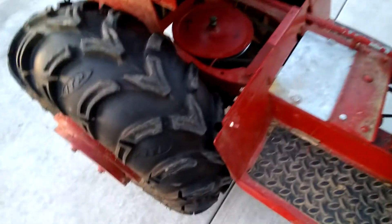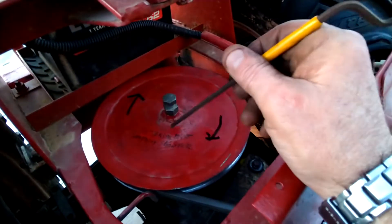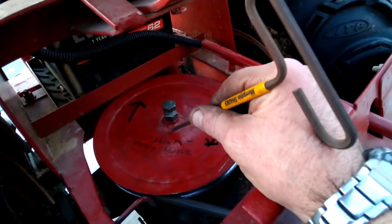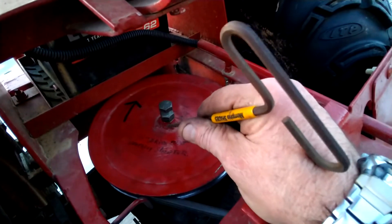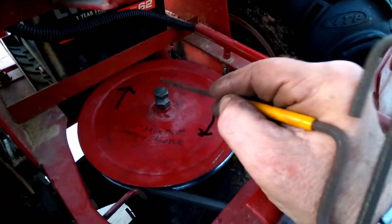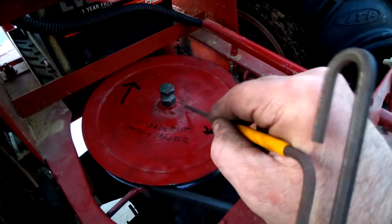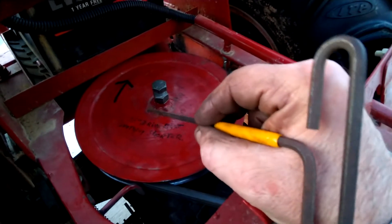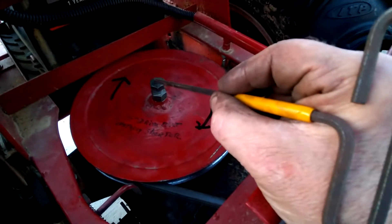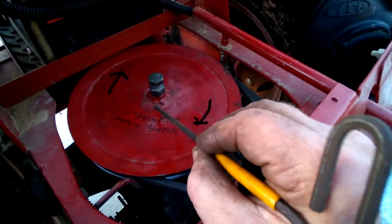Here's another trick I've learned over many years with Wheel Horse tractors. This is about a 10-inch pulley — a pretty good pulley for what it's designed to do. However, if you ever have to pull it off, I see guys bending pulleys with pullers, or driving the shaft down and whacking the transmission. What I did was weld a half-inch nut right here on the pulley. If I ever need to remove it, I back off the two set screws underneath, back off the lock nut, then just tighten a half-inch bolt down — built-in puller, comes right off. I've done this on all my Wheel Horses and it really helps.